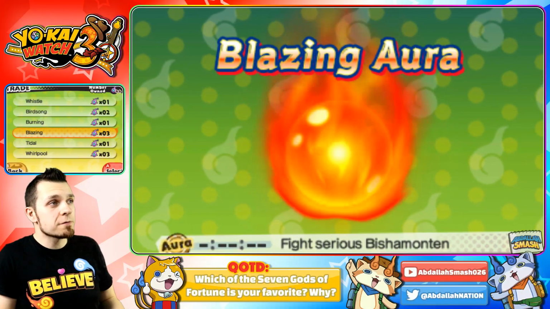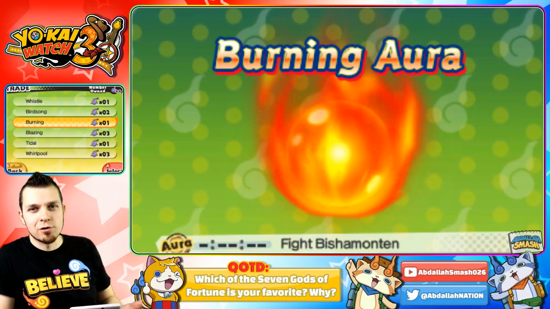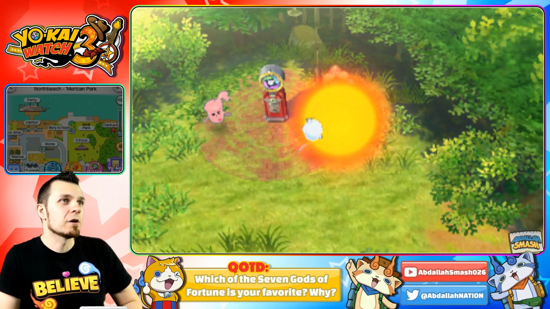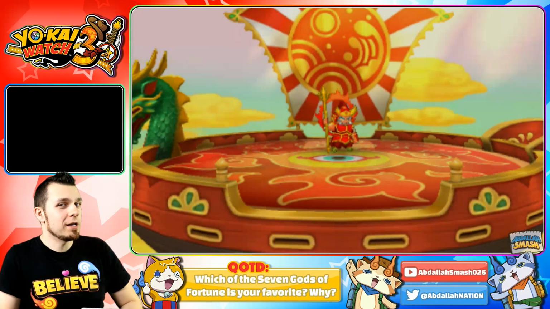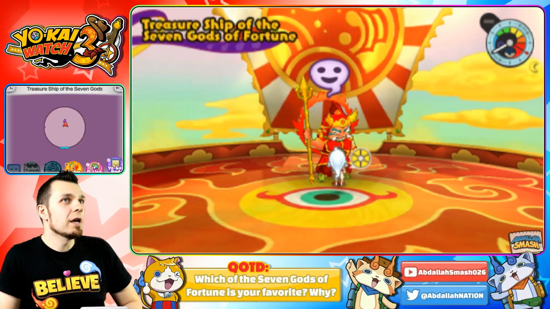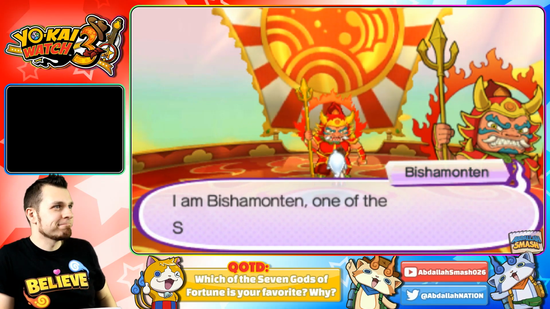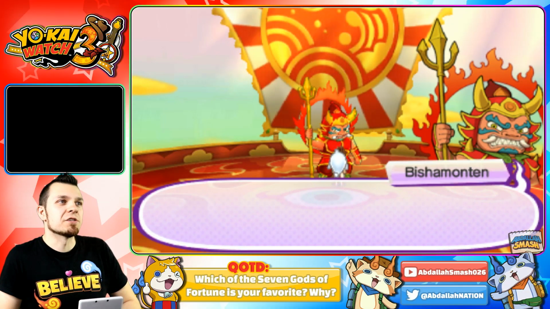But of course, if he's too hard for you at 3 Ghastly Fragments, then go forward and try getting him at the 1. But for this demonstration, we're going to get them at the Blazing Aura. We're going to do it. So here we go, Bishamonten. We're going to get all 7 on this episode, so I hope that you guys are ready for it. So here he is. I believe you can save beforehand, but again, if you're using the Forbidden Fruit, then you should be all set. So this is Bishamonten, one of these 7 Gods of Fortune.